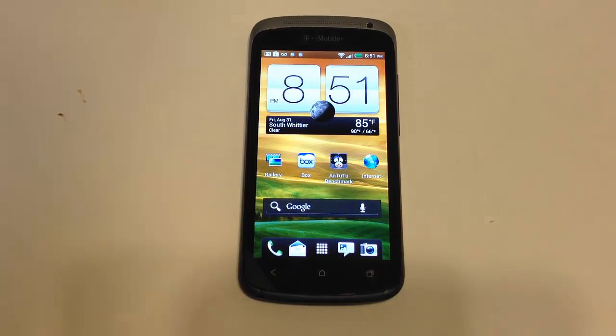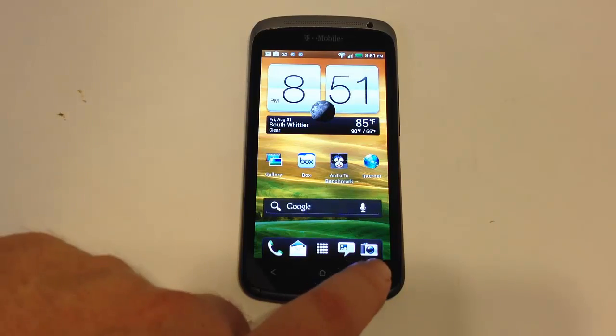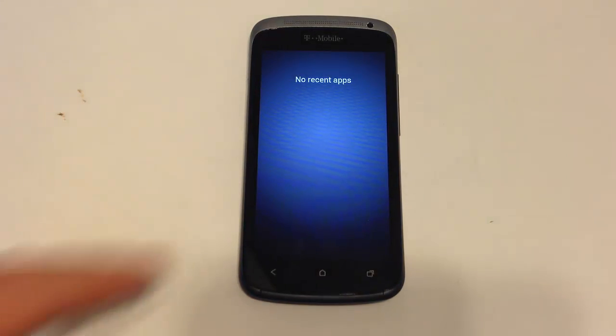So let's take a look at the menu on the front. We have the back button where you can press to go back. We have the home button where you can go to the home. And then we also have the recent apps button.